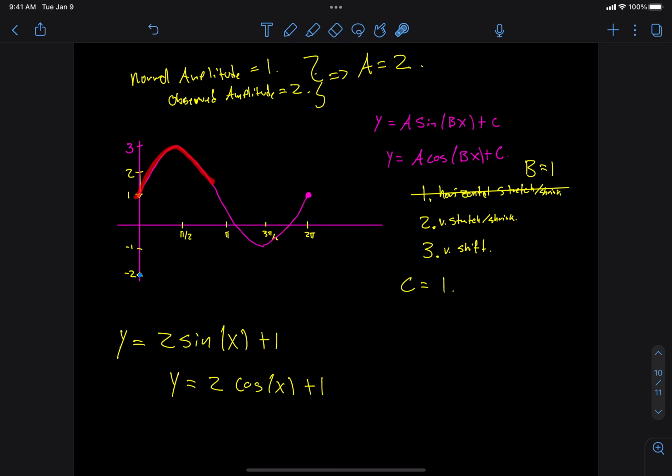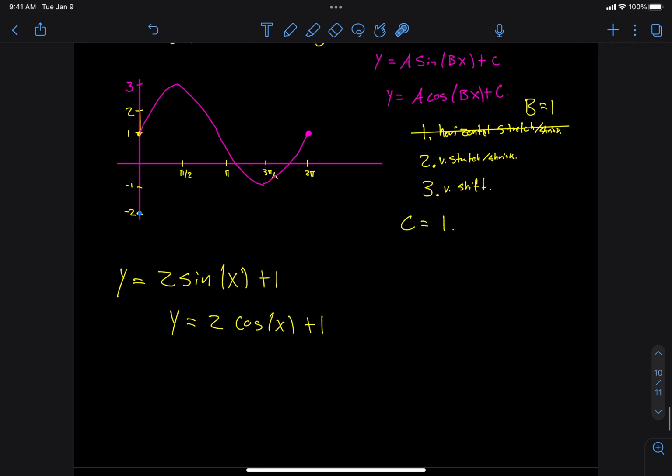This is the shape of which trig function? This is the shape of sine, right? If it were cosine, it would look a little different. It would look like this kind of U shape. Or if you want to continue it in the other direction, people say it looks like a bell shape. But this has to be sine and not cosine.